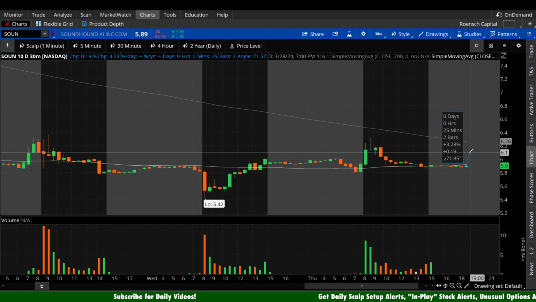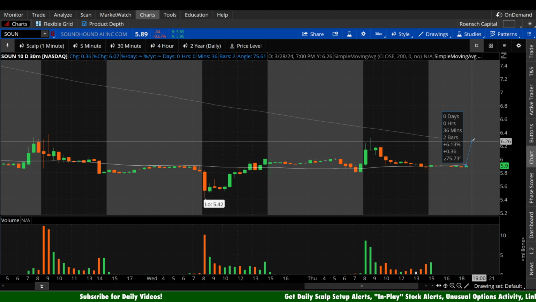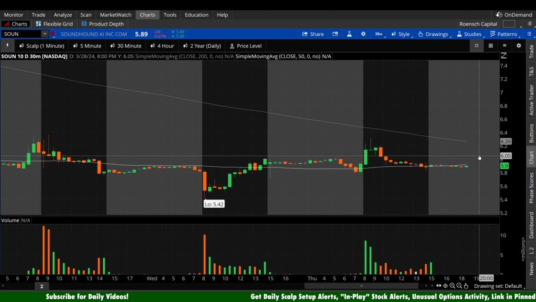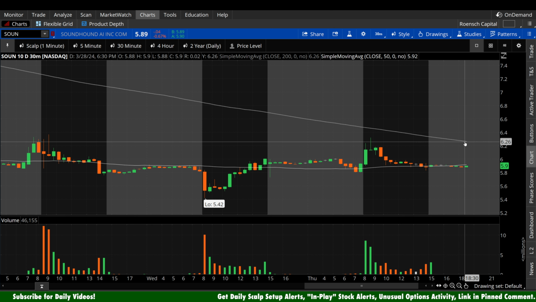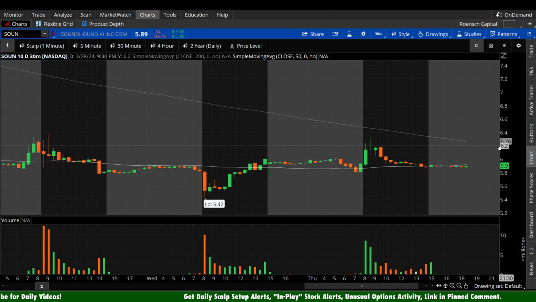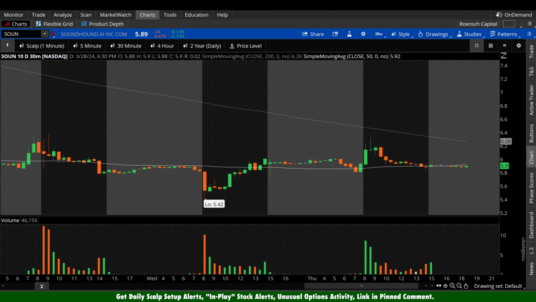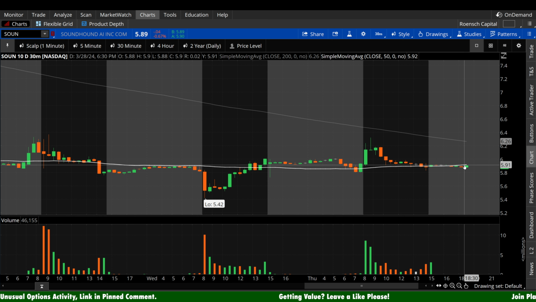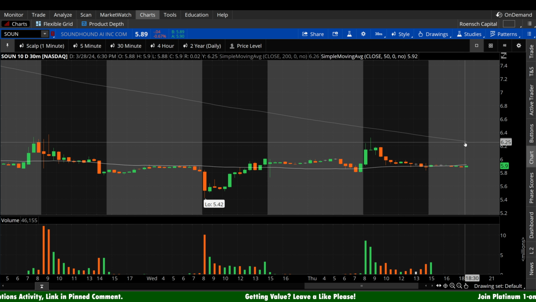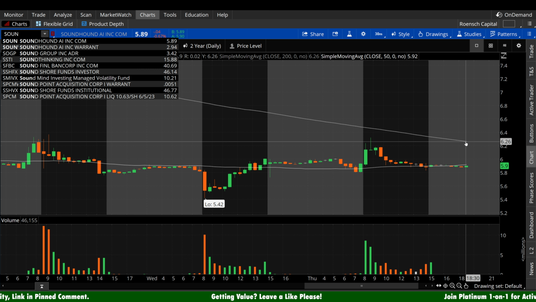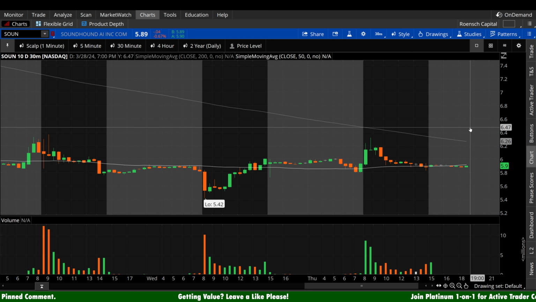Bulls, we currently find ourselves about 6.1% away from that 200 period moving average. I expect this will continue to come lower into Monday's trading day, because it's already in such an aggressive downtrend, so that might turn into 4 or 5%, who knows. The biggest power move possible here would be to use the 50 period as kind of a trampoline to rip up through 6 and get above and just reclaim the 200 period and be done with the 50 period, at least in the very short term.